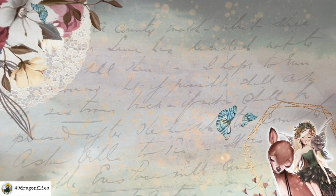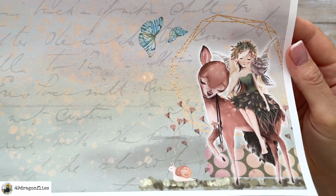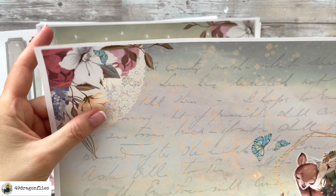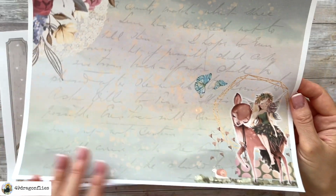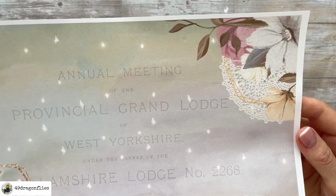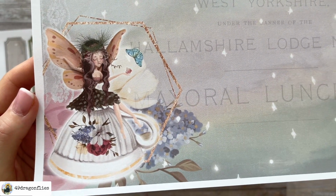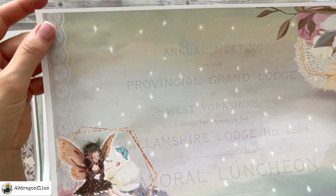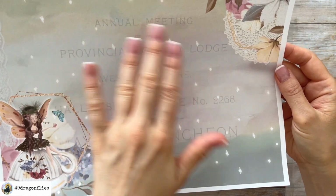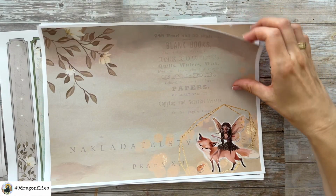So we have these adorable fairies with some forest animals mixed with some backgrounds, some doilies, some florals. Very soft colors on most of these. Here again, more doily. Here we have another fairy on a teacup. There's some lace here. There's fairy lights all over. There is some text in the background on a lot of these.